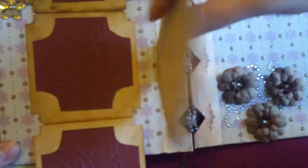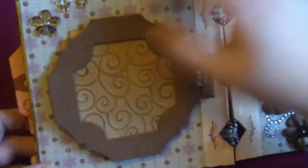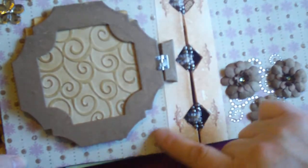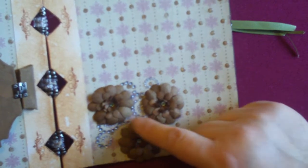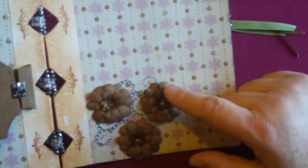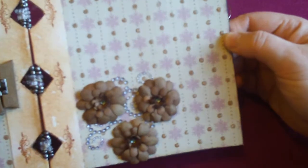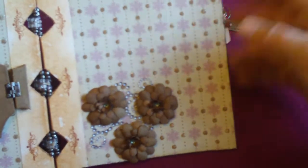And again, I passed all of these papers through a Cuttlebug embossing folder. These are some Prima Bling that I bought at Michael's, and I put some of the Judikins diamond glaze on each of the dots to make it look like raindrops had fallen. On this side, this is again a flower that I had cut out using my Cuttlebug, and I sprayed the paper with walnut ink, and then dried and shaped it, and I then put the flowers together, and in behind this I put a basic gray bling, and on this page too I used the Judikins diamond glaze on each of the dots to give it that shiny kind of wet look.